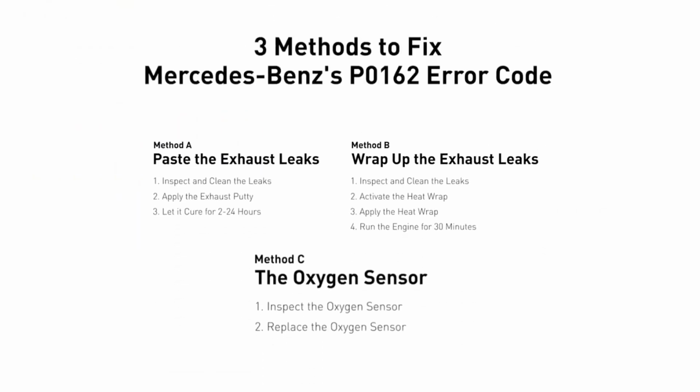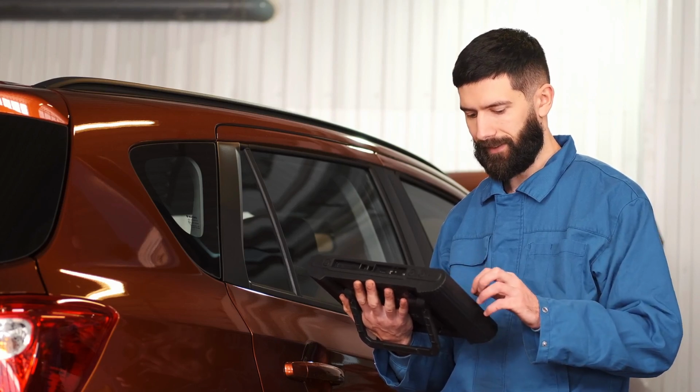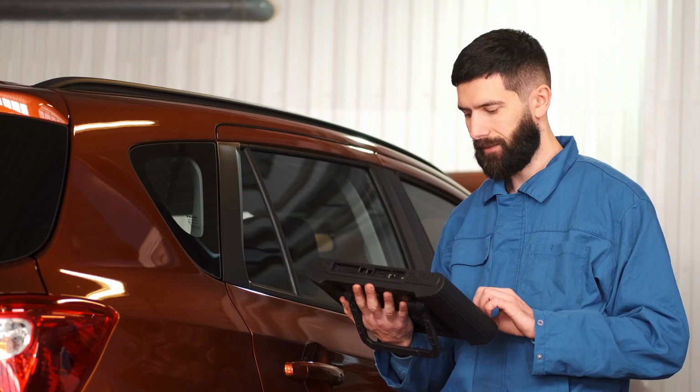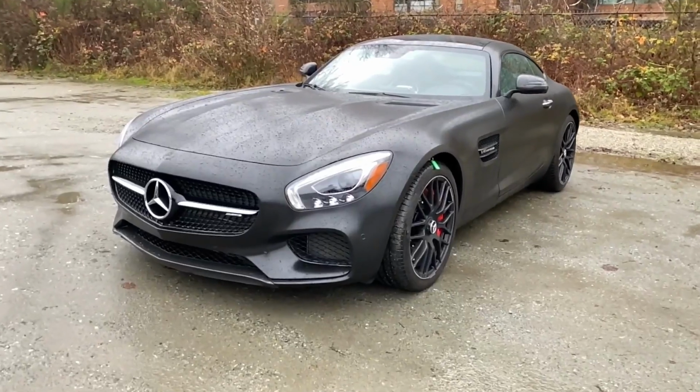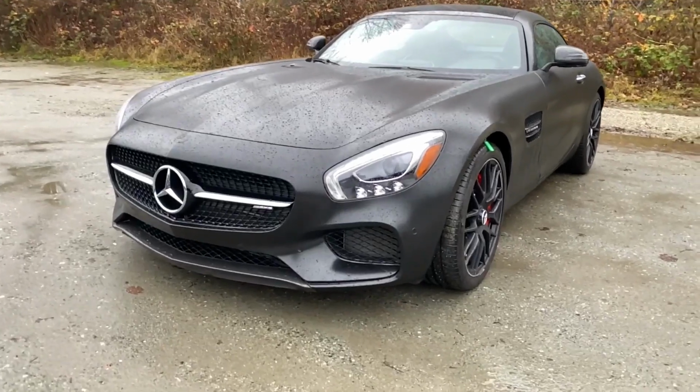So here are 3 of the most practical solutions to fix Mercedes-Benz's P0162 error code. After the repair, you can now use the scanner to clear the error code and tap the rescan button one more time to make sure everything is fine with your vehicle. That's everything you need to know about Mercedes-Benz P0162 engine code.